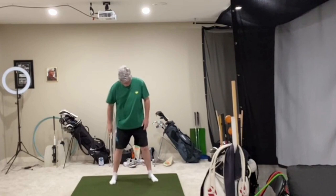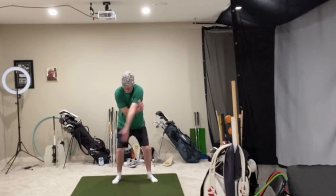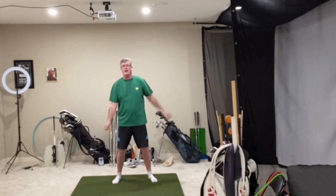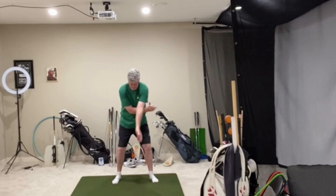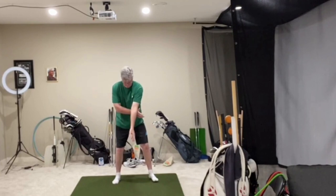So I'm going to stand here in my golf posture, and I'm right-handed, so my right arm is my trail arm. I'm going to put that across my lead arm, and I'm going to practice turning to the top. What this does is prevent my arms from just racing around me with no body pivot and turn. So I do a good active backswing, and it forces me to pivot and rotate back. You can see I get this great pivot and rotation into my trail side to the top of the backswing.